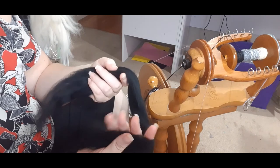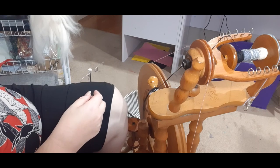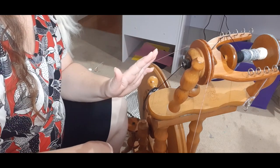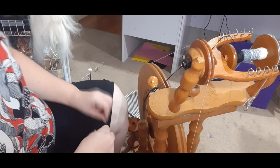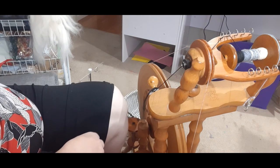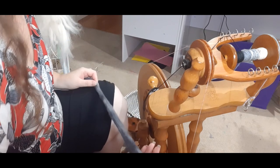So hopefully it turns out really lovely. I'm pretty sure it will. Now that I've finished with the black, I'm going to go back through to a dark grey.